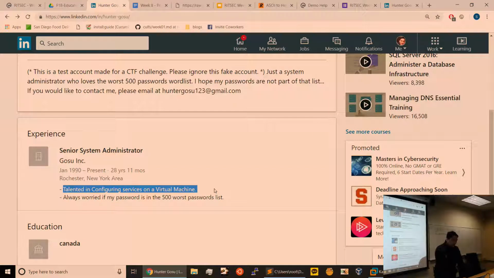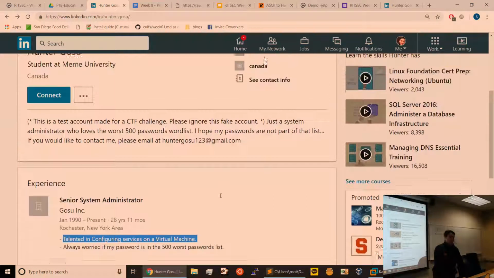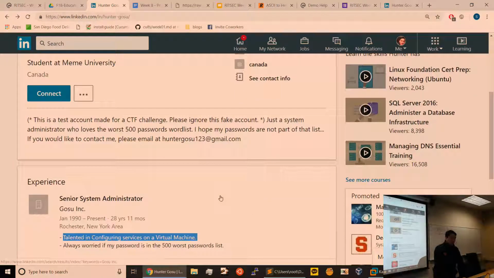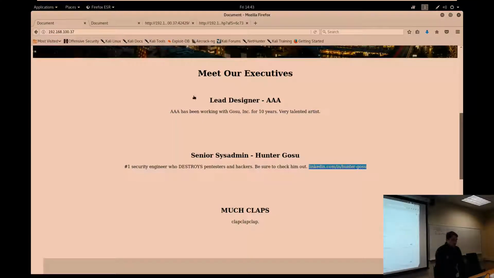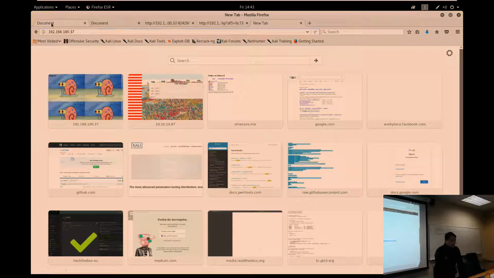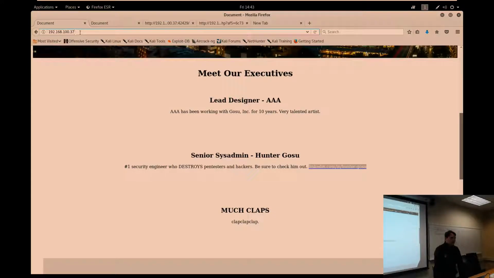So our next logical step is: this guy made this VM, and he also says there are 500 password wordlists that he uses often, so we should probably perform some kind of brute force attack on one of the services. One logical approach would be performing brute force on some kind of admin page on a web server.